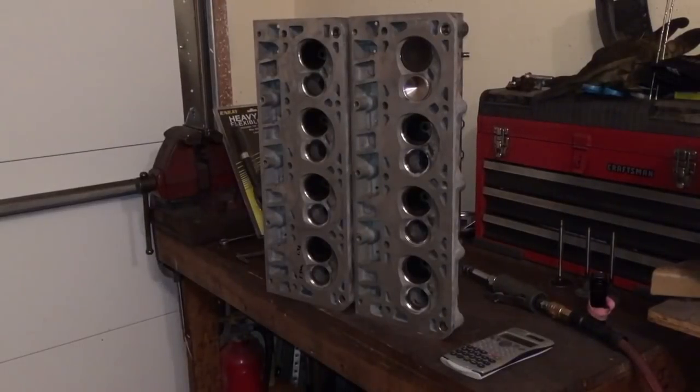Trying a different machine shop that I don't usually use to do a basic valve job. Now keep in mind, I'm not trying to do anything super NASCAR specific. I just wanted to increase the valve sizes from the 1.89, 1.50 factory 862 valves up to an LS1 2-inch intake valve and a 1.57 exhaust valve.